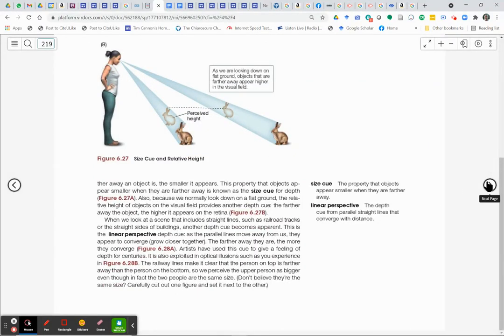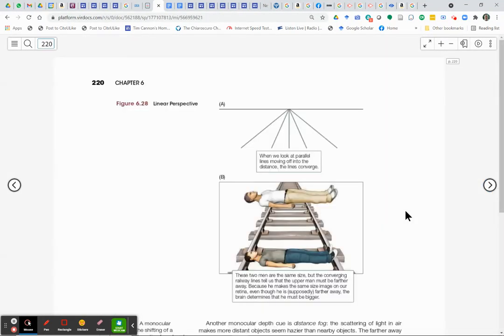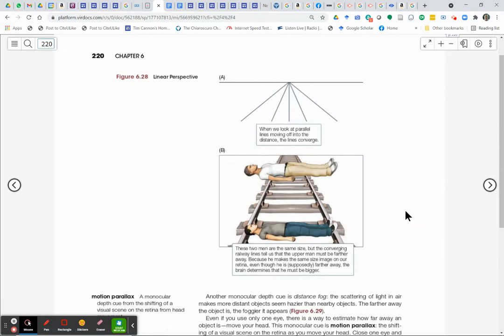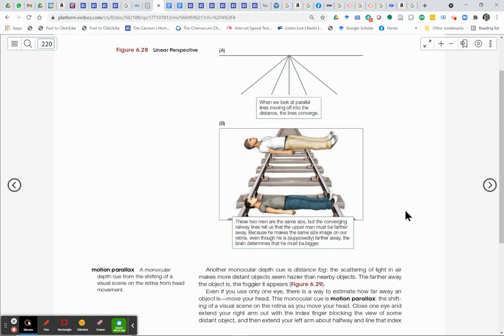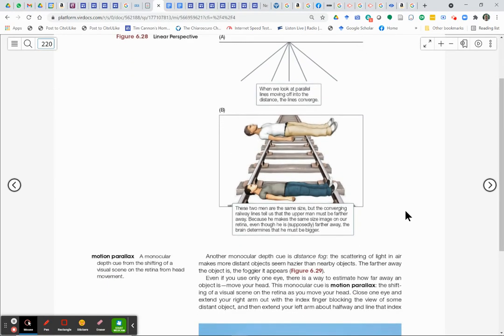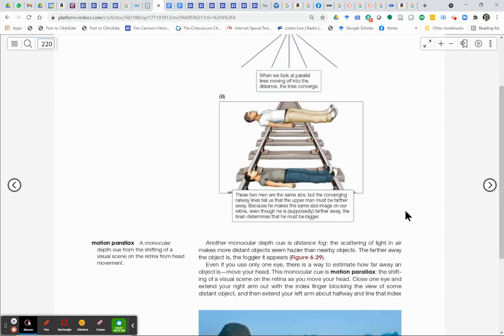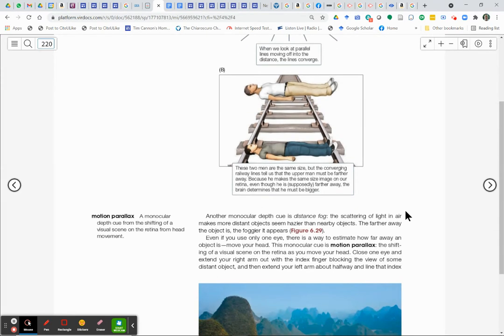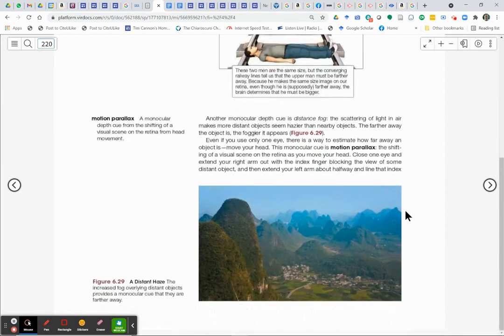And there's linear perspective, which we've seen a hint of from Aristotle again. This illusion is just going to blow you away. I mean, I teach this. I see what's in B every semester, and it's still hard to convince myself that the guy in the white shirt is the same size as the guy in the gray shirt. But it is.